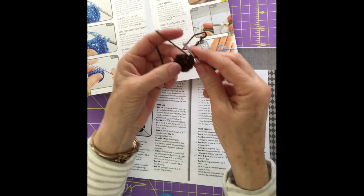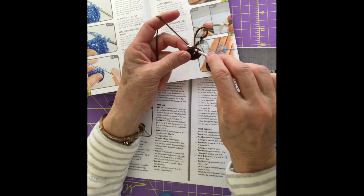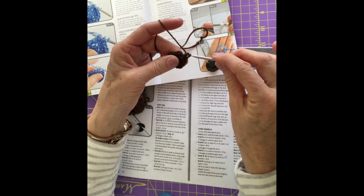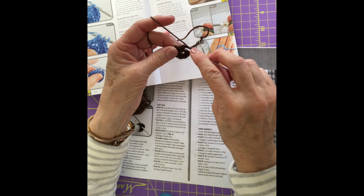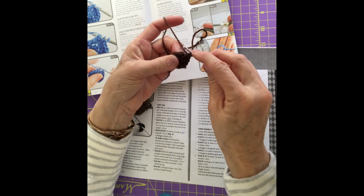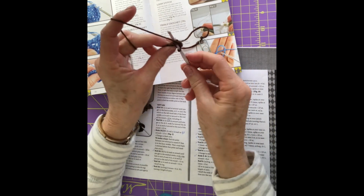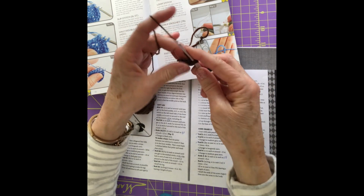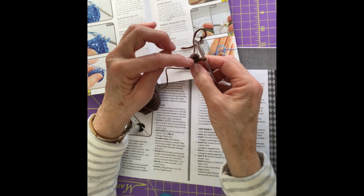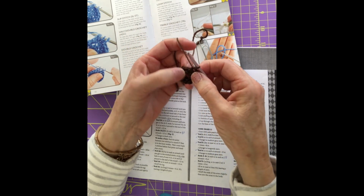Okay, hopefully this is going to come out very clearly in the video. So you're going to do 2 single crochets in your first stitch. And then in the next stitch, instead of taking the top V like you would a normal single crochet, you're going to reach down to the gap below that V and insert your hook and just do a single crochet. On the back side, if it were different colored yarn, you could see that this is a much longer stitch. And then we're going to repeat that 6 times. So that was our spike stitch.